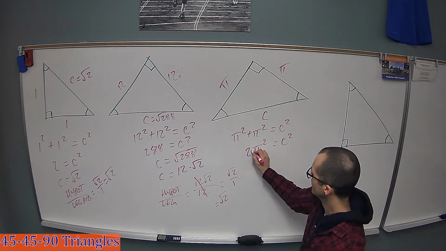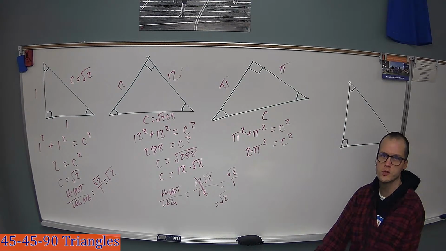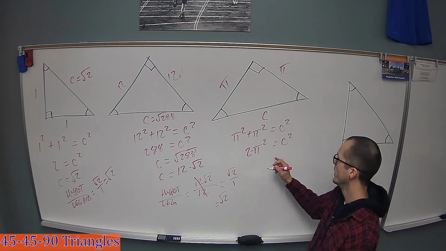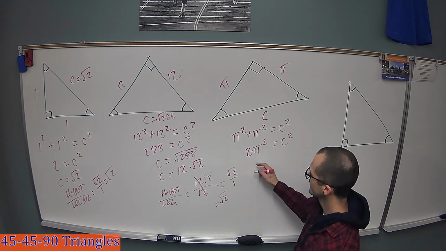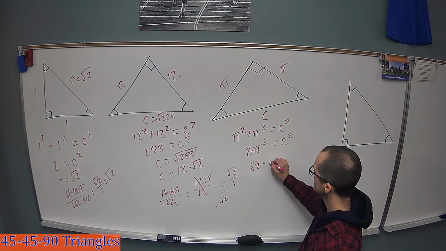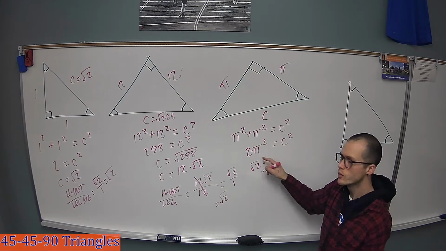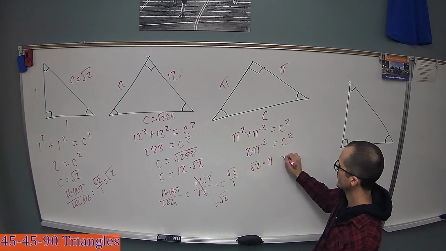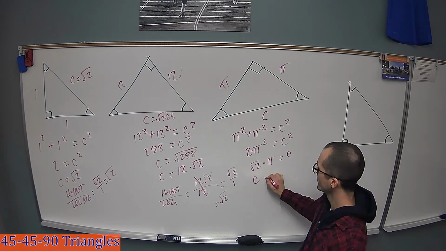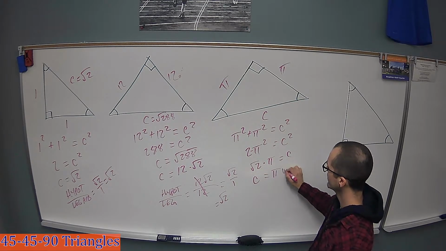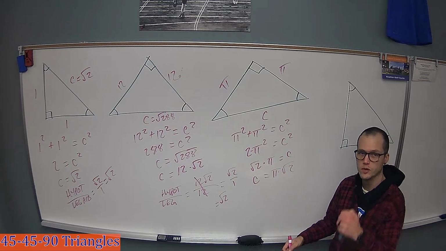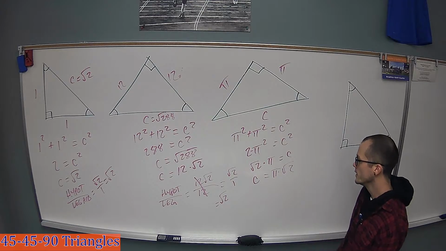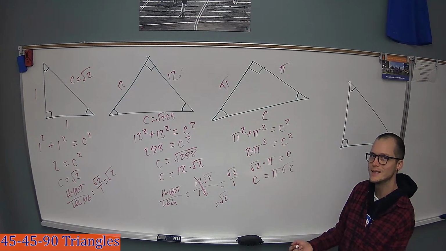I'm going to throw the little multiplication sign here. So what I'm going to do is treat this one a little bit sneaky. I'm just going to take the square root of the left side and the square root of the right side. So what this left side turns into is the square root of 2 times, well, the square root of pi squared is just pi. And then on the right-hand side is just c. So if I rearrange this, I get c equals pi root 2. So we have an irrational number times an irrational number.